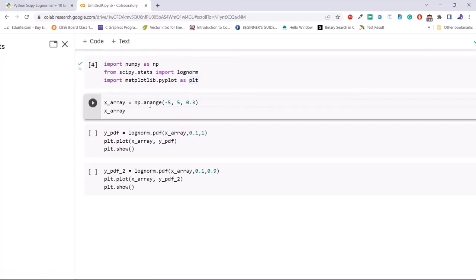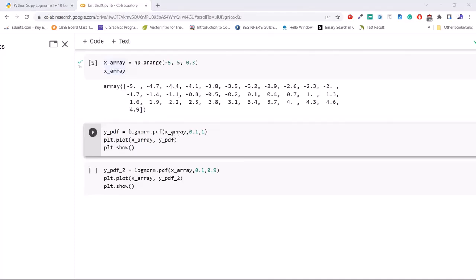Execute the code. Now create an array using the method np.arange by providing three values: -5, 5 and 0.3. Execute the code. Now pass the created values to the method lognorm.pdf with scale equal to 0.1 and loc equal to 1. Here loc is the mean, and then plot these values.